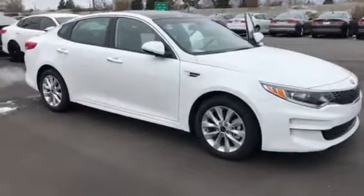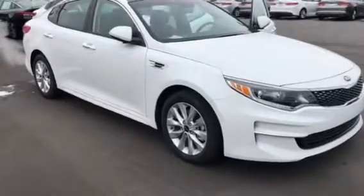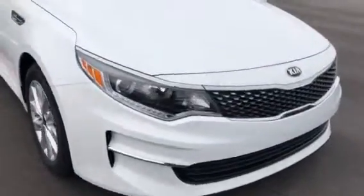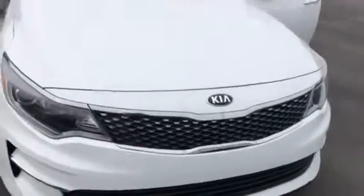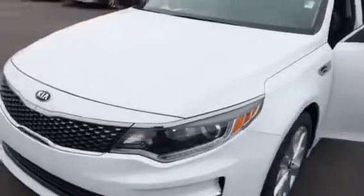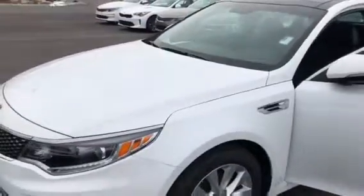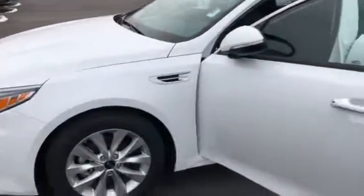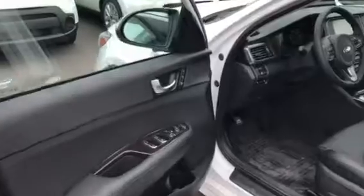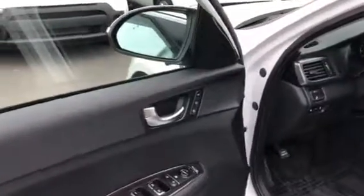I'm a sales representative down here at YoungKia in Layton, and I want to thank you for the opportunity to show you the 2018 EX Optima with the chrome tipped grille and the new redesigned look. These things are absolutely stunning. And if you're looking for that perfect vehicle, you've come to the right place. We have the largest lot here in northern Utah, so finding that perfect vehicle is not going to be a problem. With this model, you get blind spot detection.